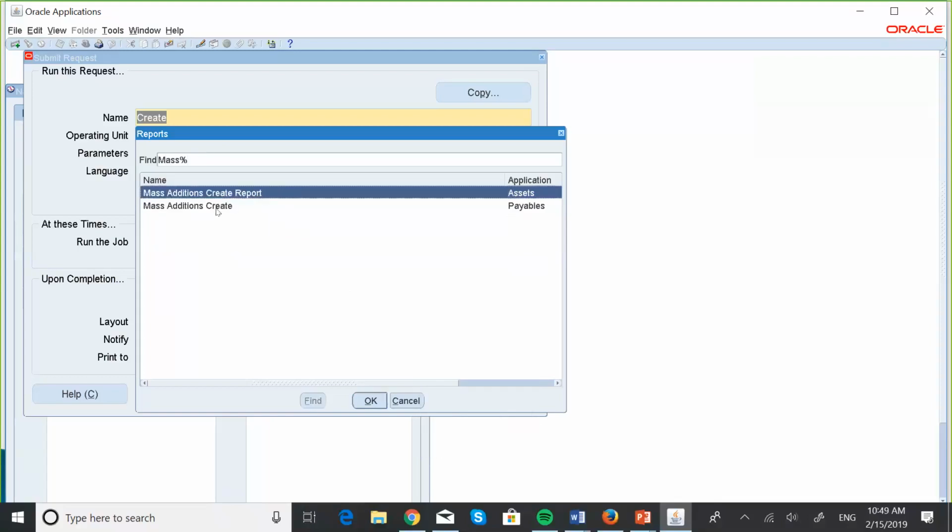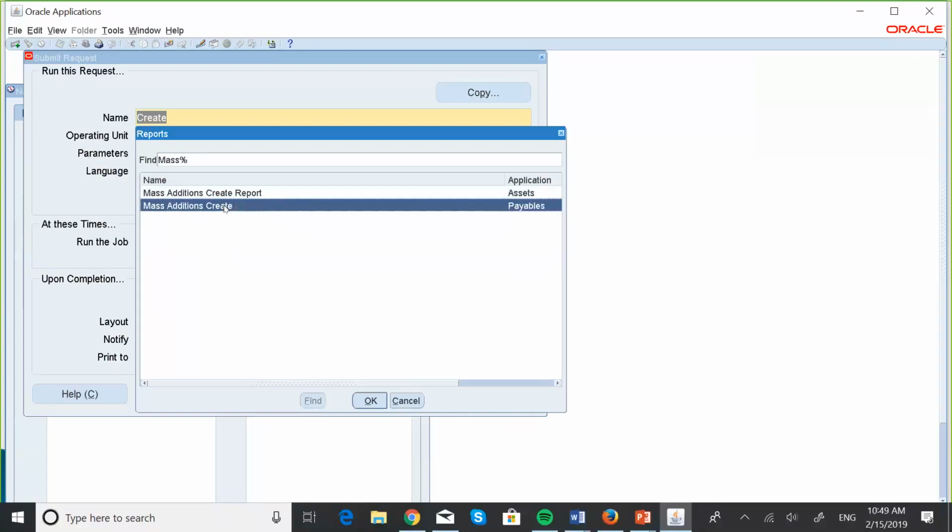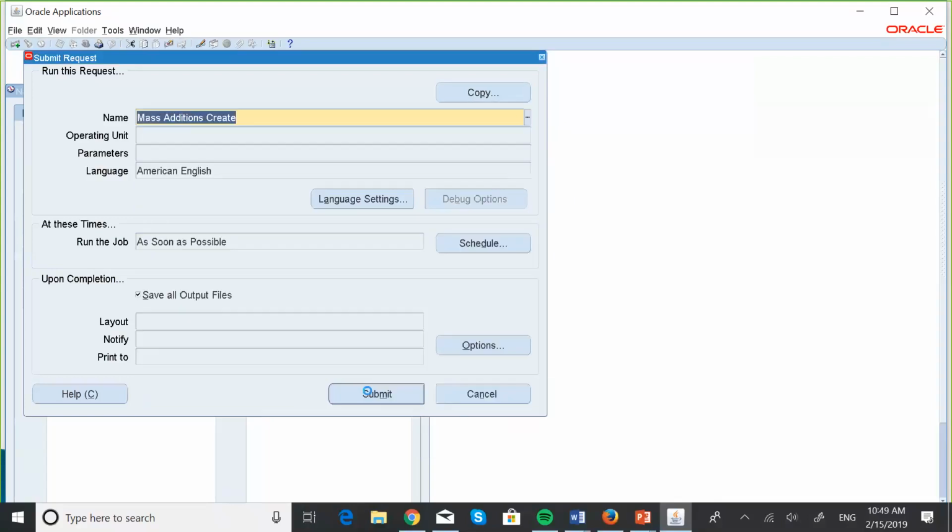Mass additions, create. There's this one for the report, and there's this mass additions, create. This is what we need to run.